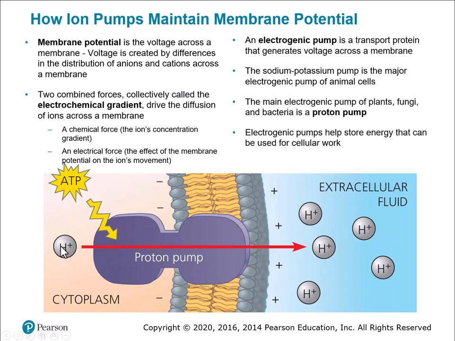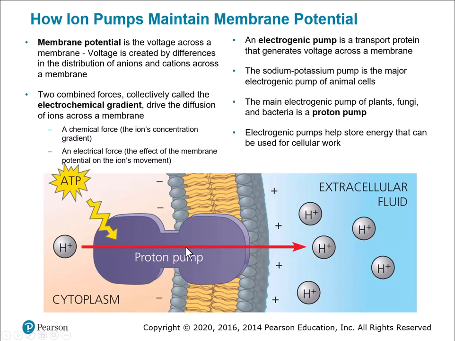Notice also that hydrogen is a charged particle. Sodium and potassium were charged. Hydrogen is also charged. Remember, charged particles are ions. With hydrogen, if you recall, there is only 1 electron in the outer shell. If it has a plus charge, it means it has given away that electron. So it is now basically a proton, because that's all that's left, because it gave its electron away. So that's a proton pump. You're pumping hydrogens that have given their electron away and are pretty much just a proton.